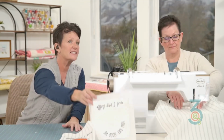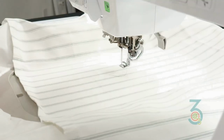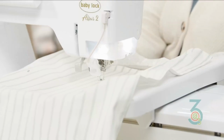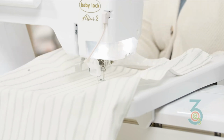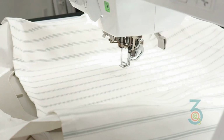So Terry would like us to show how to slide the heavy cutaway under the hoop. Are you ready? So I've got it attached to my embroidery arm. So all I'm doing is just barely lifting that up and sliding it underneath the hoop. Yep. So you can check to see if it's covering the whole thing, and it looks like it's doing a really good job.